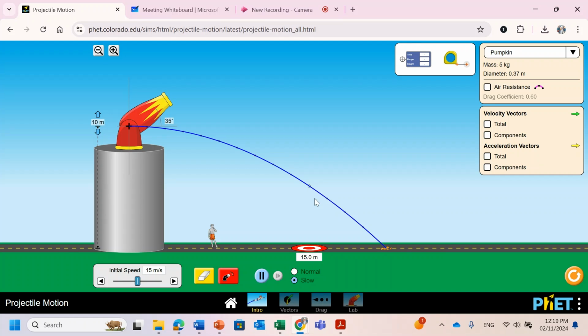Today we will be working on practical problems related to projectile motions, starting with a scenario of a projectile launched with an angle. When we say projectile launched with an angle, that means there is an angle between the projected projectile and the horizontal axis. We will ignore air resistance.